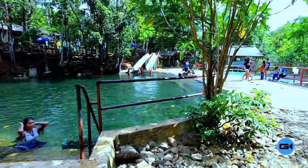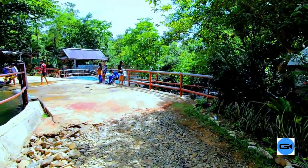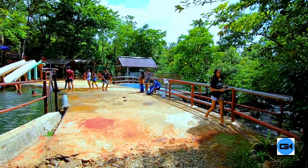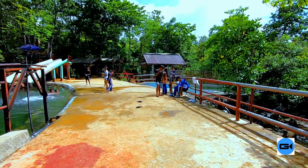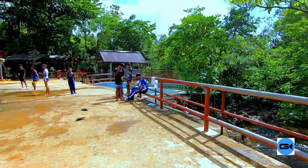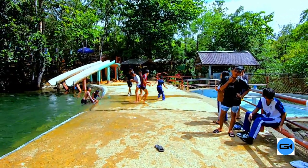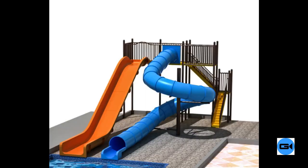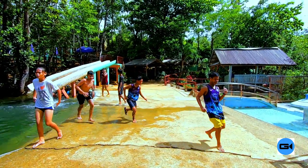The resort staff told us this place is usually full of people on weekends. Linao is one of the tourist destinations in Loreto. See, these young kids are enjoying their day here on Loreto's mountain paradise. Again, how I wish this resort had modern factory-made water slides like these ones, guests will surely have more fun here. Let's go up to see the new development on the hill.